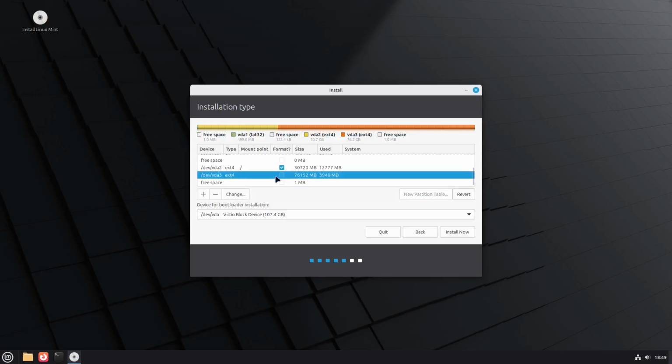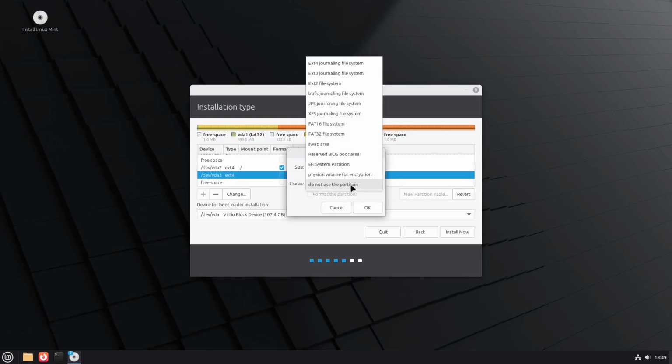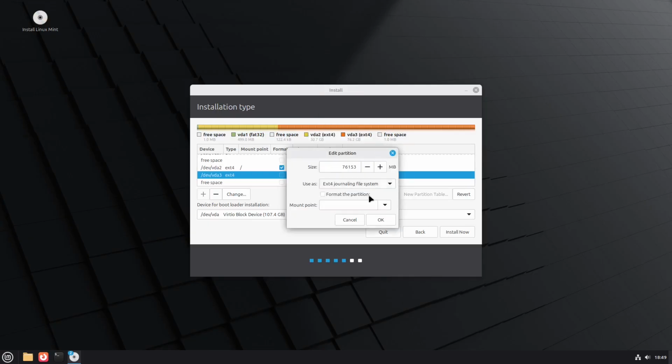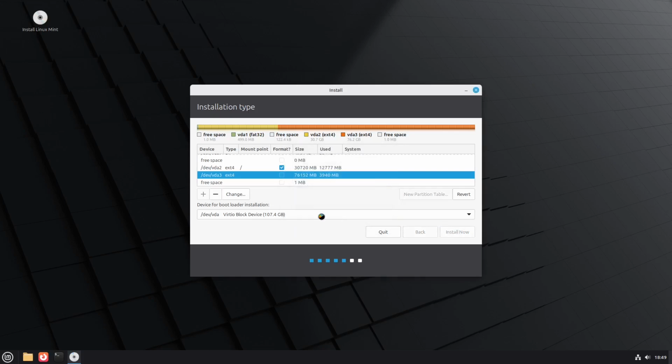Okay, and this was your home, right? So let's go here. Use this partition as ext4. Just don't check format this partition, and just use /home. Uncheck format partition, don't format that partition. So let's go to OK. Now everything is all fine.